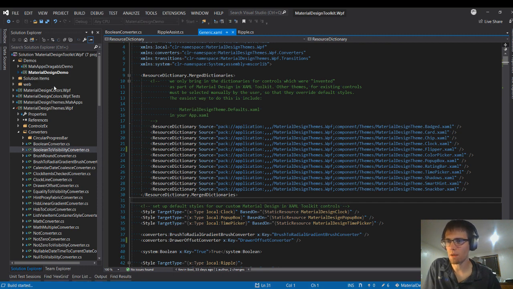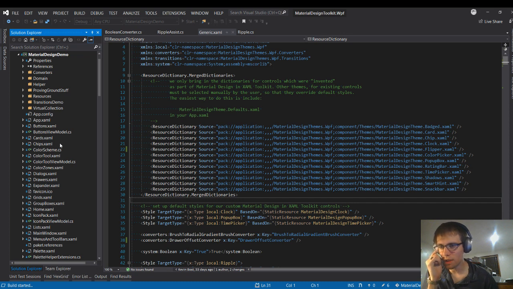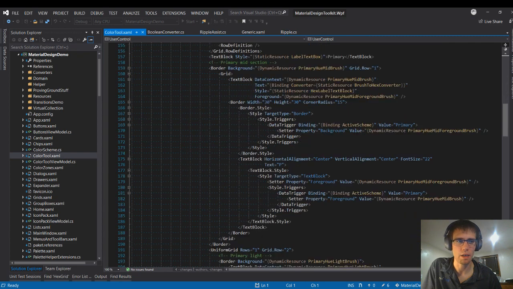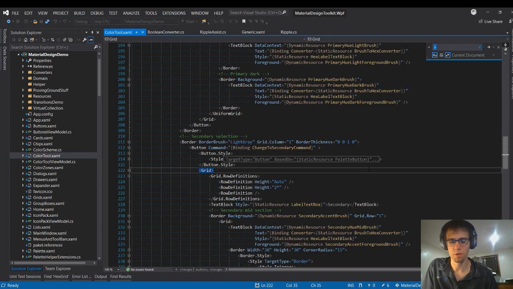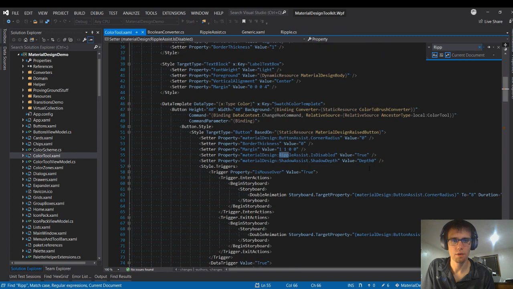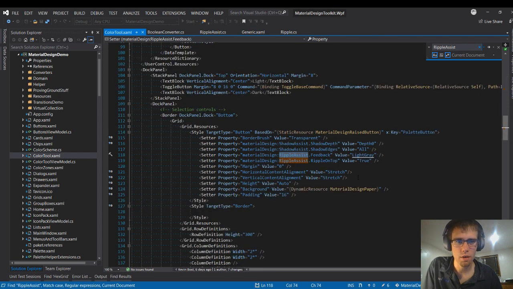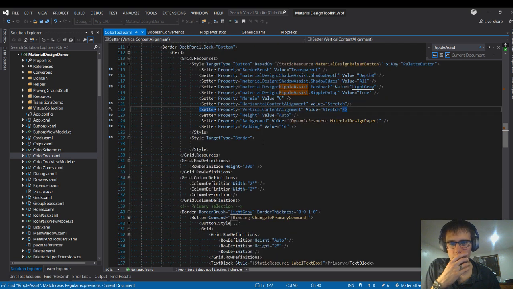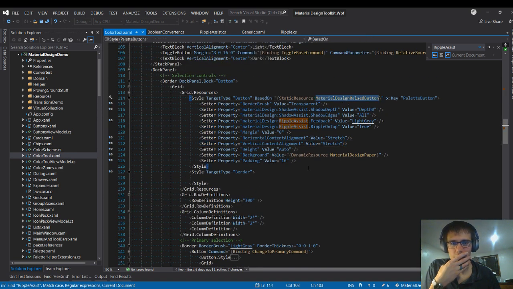I am surprised. I kind of want to go back and look at the, I wonder if it was used in the second color tool that we ended up no longer needing. I could have sworn I had seen a usage of this. And I thought it was in here somewhere. Look at that, Ripple Assist on top. It is right there. This is why I don't always trust it. Okay, so this guy is doing Ripple Assist.